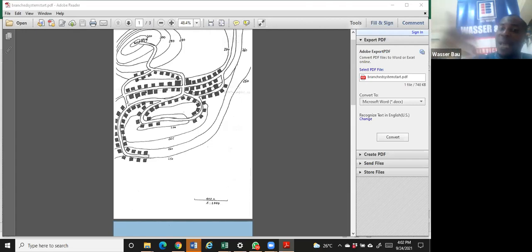I'm going to project and say in 2, 3, 4, or 10 years or 20 years, these houses will come on board. So in my design today, I'm already going to incorporate the water demand they will need, provided I have the layout and know the kind of houses that are going to come there, so that I can capture their water demand appropriately. So for this case now, I'm going to assume 8 houses. There are 4 houses this side, so I'm going to assume another 4 houses the other side. So for node 6 now, stay with me. I know it's a bit complicated for some of us, but I'm going to give us a table where I've solved every one of them.